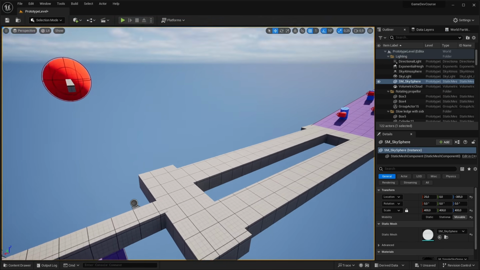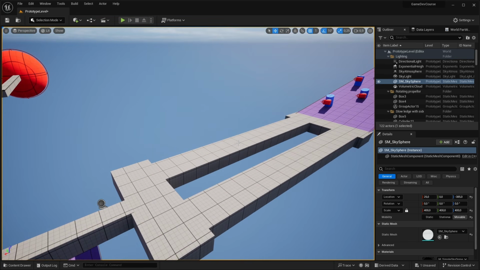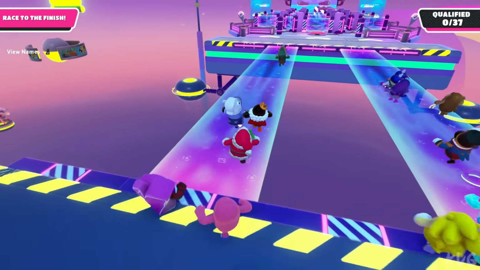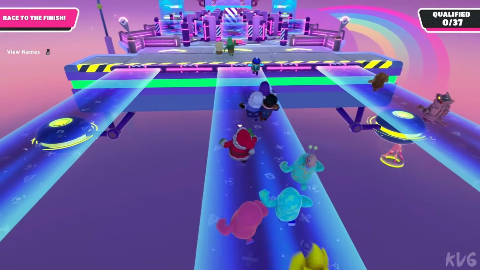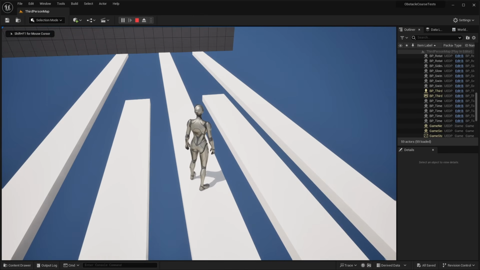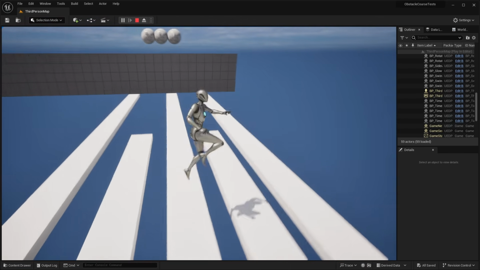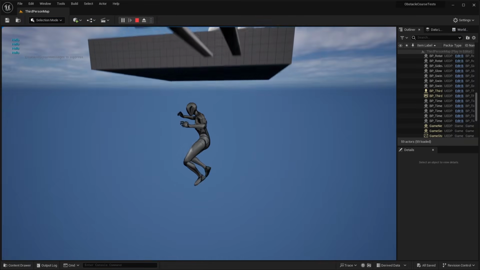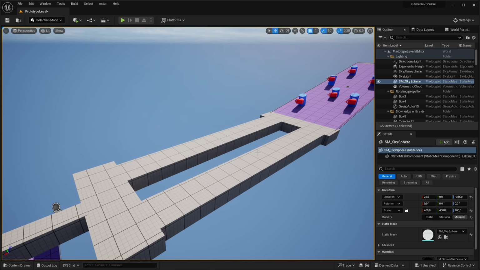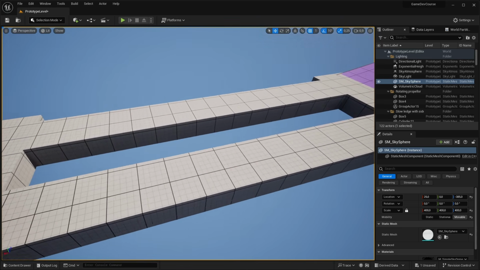All right, 6 obstacles done, 1 more to go, and that's these timed platforms. So how it works in Fall Guys is you stand on a platform and at some point they will just move and the player will fall to the ground. So I tried prototyping this in Unreal, but it looks like this. The player keeps grounded on the platform and the platform doesn't move away from the player. So what I'm going to make instead is, instead of them moving, I'm just going to make them disappear and appear again, which also makes the code a little bit more digestible and easier to make.